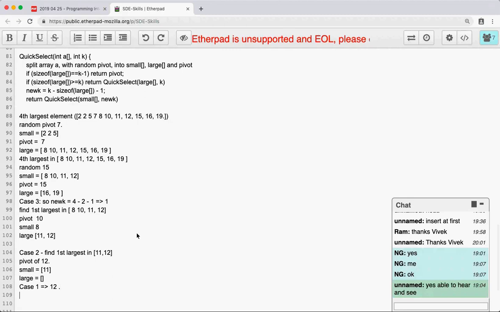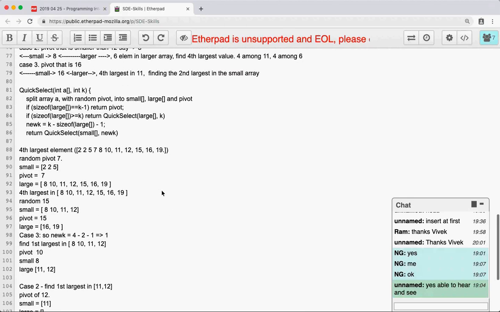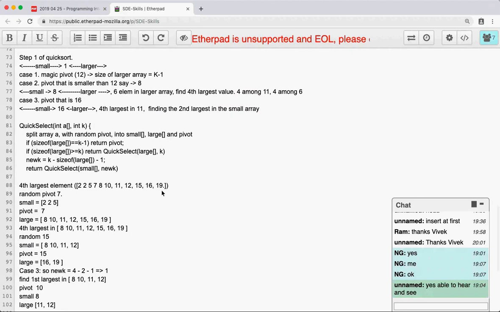Any questions on this operation? I went a little fast, but I just wanted to walk through the example. It's not super hard because it's the first part of QuickSort where you partition the array into the small array, the pivot, and the large array, and then you change your selection problem into the new problem based on how it split. If it magically split exactly, then you're good. If it doesn't, then you have to do a quick select on the small side or the large side.